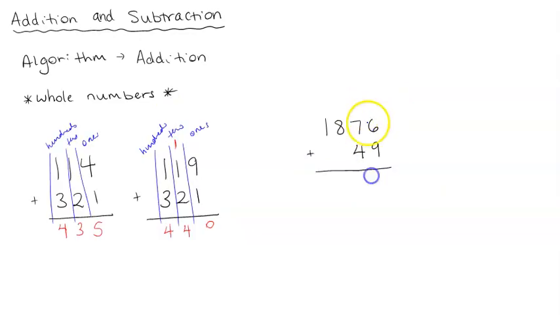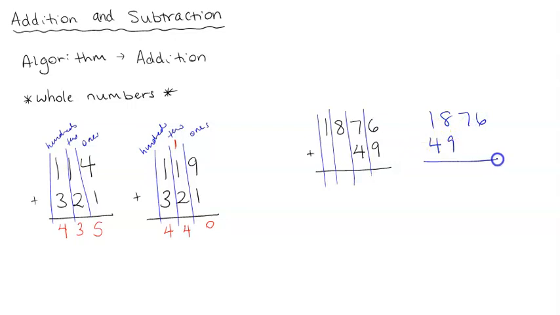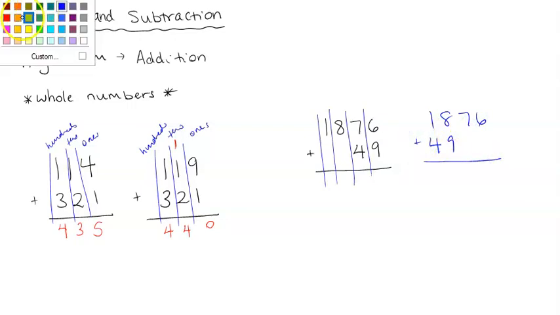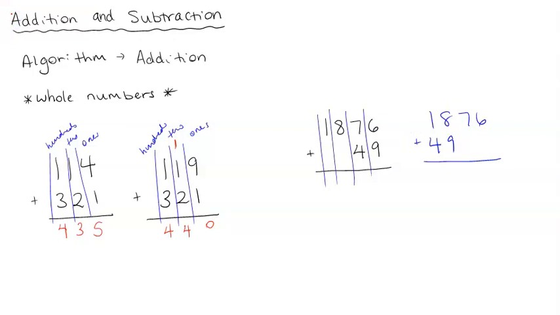Now let's look at an example where the numbers don't line up perfectly. They both have ones, they both have tens, only one has hundreds and thousands. When this happens, we want to make sure we're lining up the ones and the tens. If I wrote this number like this, I'll show you, it would end up with a very different answer. Let's go ahead and do it properly.